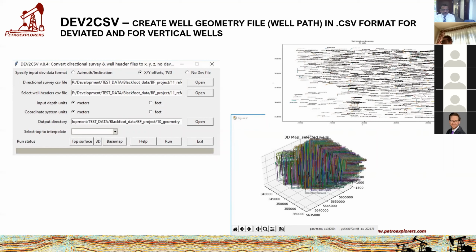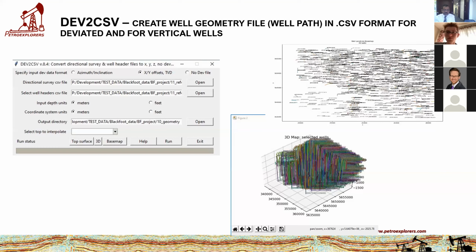So we take the deviation files and then we create a geometry file for each well, for vertical and for deviated. You can actually see that in this tool, it gets done automatically, for about 1600 wells, to assign the deviation. So take the deviation file, attach it to all the vertical wells, and you can view them in the 3D map. On the 2D, you can compare it as this. So this automatically would convert that into a geometry file.